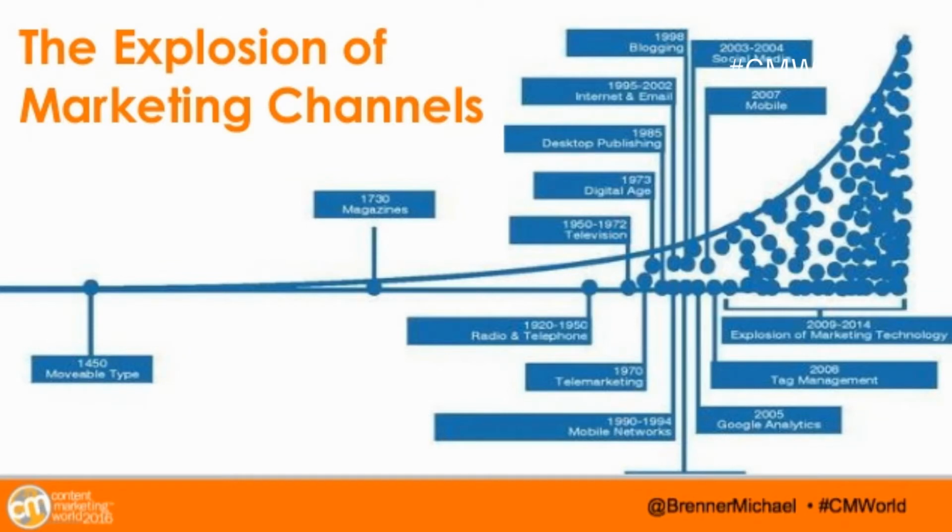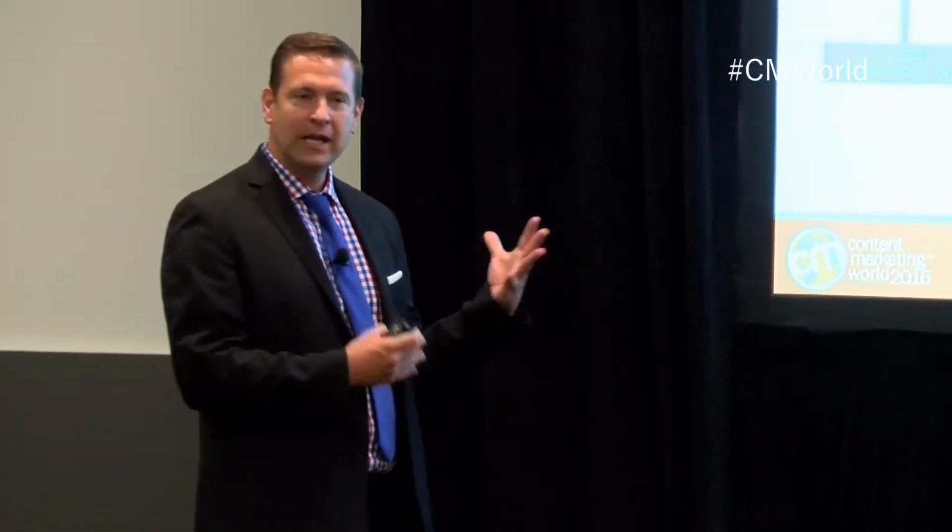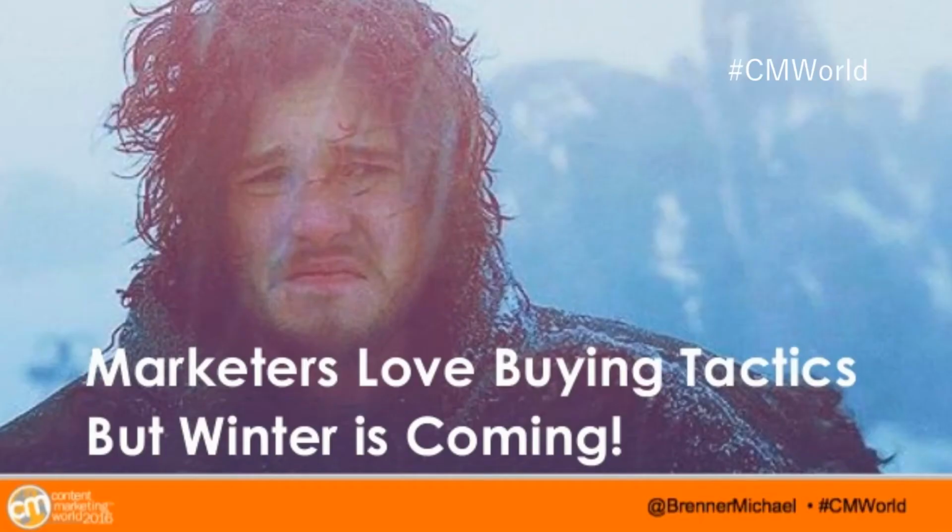This is the explosion of marketing channels. So you can see, we used to paint signs and stick them on the side of trees. Then we invented movable type, newspapers, print magazines, radio, television. And so what we do as marketers is we spray all of our promotion across all of the tactics that we are all using as consumers, right? All of these channels. It's been an explosion in just the last 15 years. But, and if you're not a fan of Game of Thrones, I will tell you that winter is not just coming, winter is here, right?